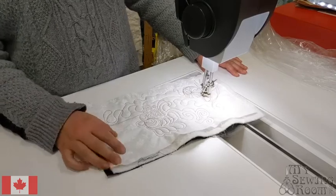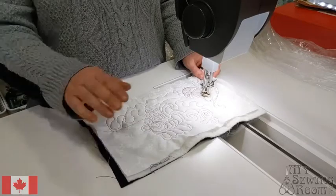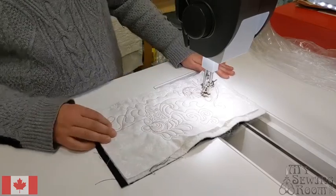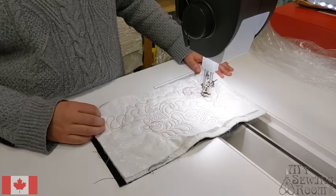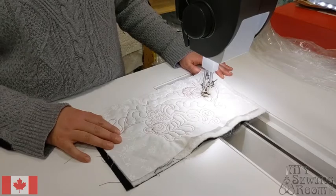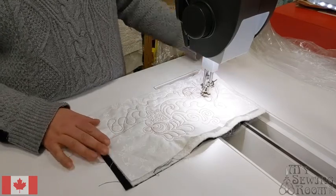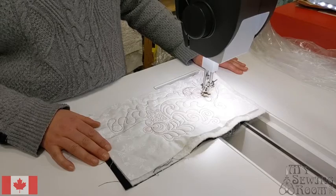Well, what if you want to have your tablet there because you're watching Amanda Murphy videos? Or my sewing room videos. You're watching my sewing room videos while you quilt. I know it. Or what if you want your AccuQuilt there? Oh, the electric one, yeah. That could be a good Christmas present, too. So I just think it's a little convenience that it's going to be really, really nice. Then you don't have to have duct tape on your floor to hold the cords down so you don't trip over them. I think that's awesome.